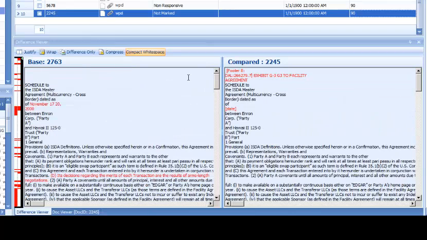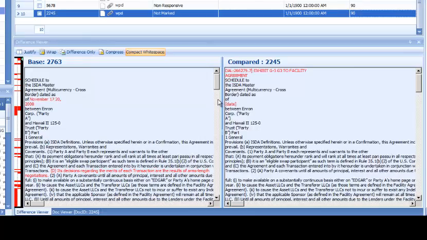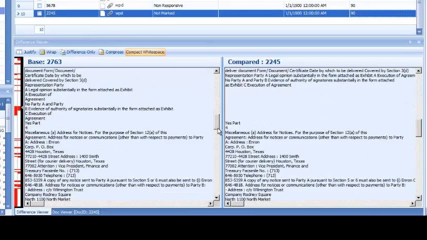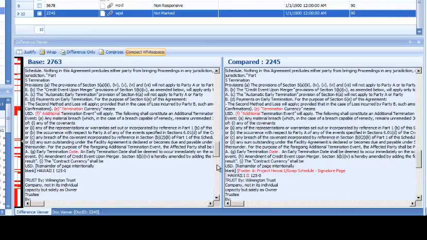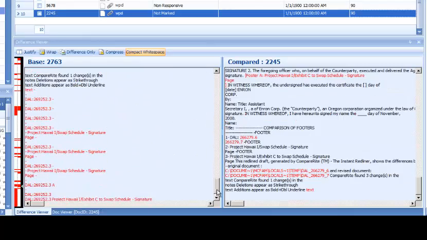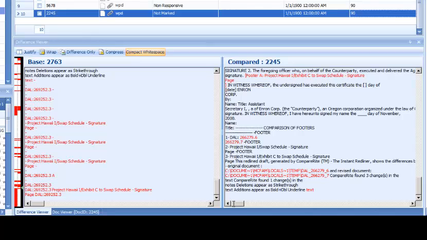You'll notice that the documents are currently synced together, and as I scroll down, you can see where the differences highlighted in red are between the original or the base document and the one that's being compared at 90%.